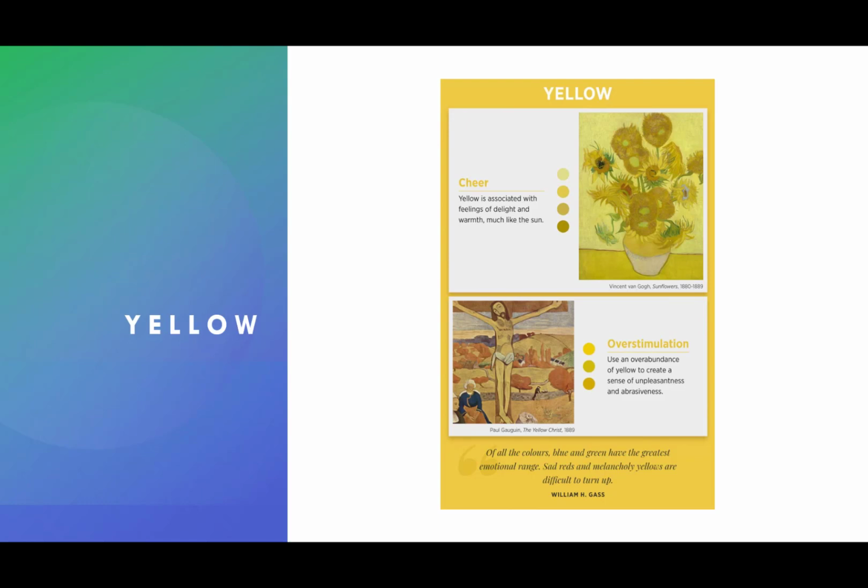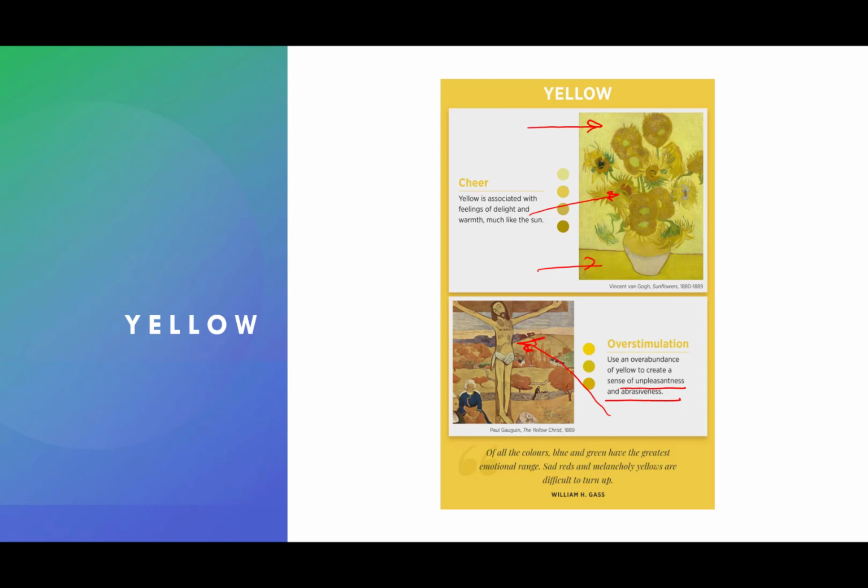Happy, bright, vivacious sunflowers, I think, often invoke that sense as well. This one with the Yellow Christ, which is specifically titled the Yellow Christ, can be a sense of, it mentions it here, right? Unpleasantness and abrasiveness, especially when it's done in colors that aren't supposed to be that color. Sunflowers are supposed to be yellow, and so it's going to create more of a bright, cheery nature because it's also a flower and it's that color. But everything is yellow in this picture, right?